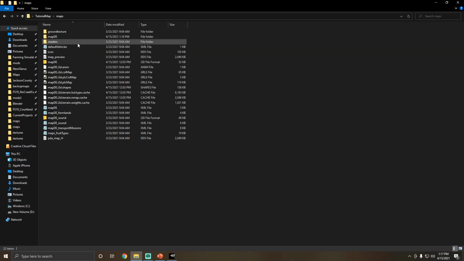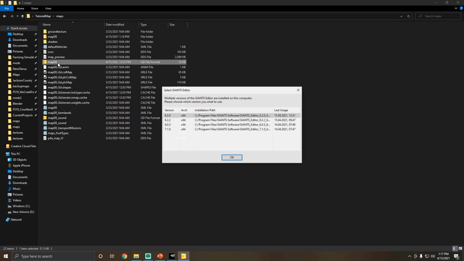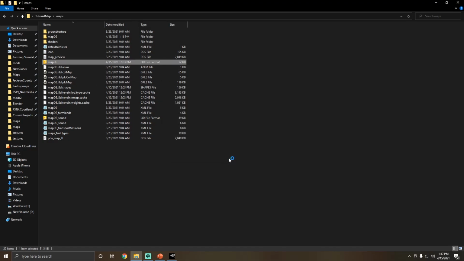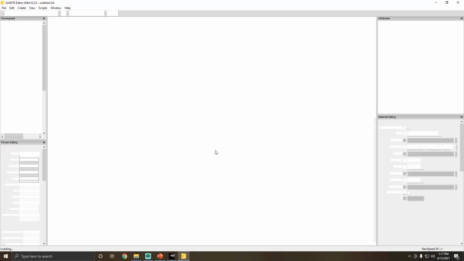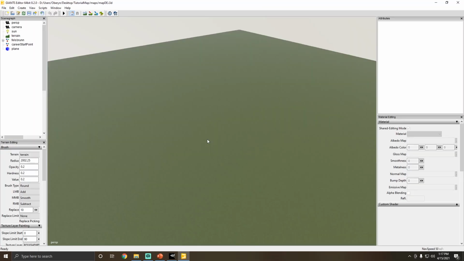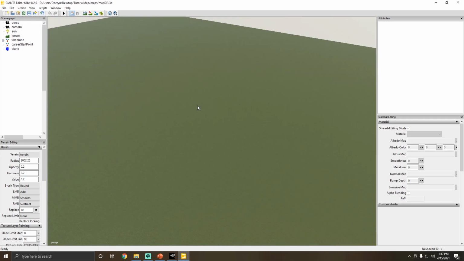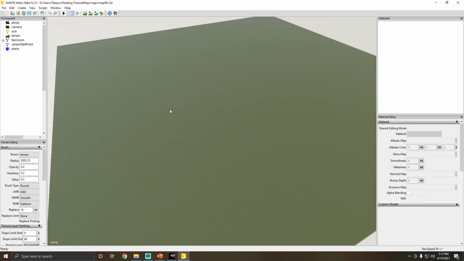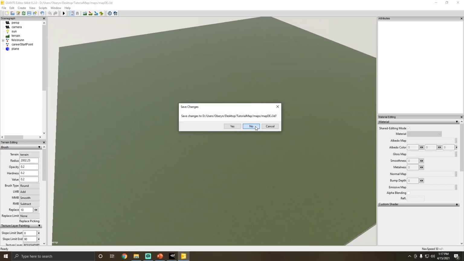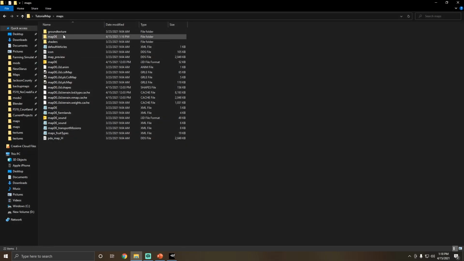So I'm going to open the map. Oh, and my fields didn't show up. Okay, 1 second. Troubleshooting.